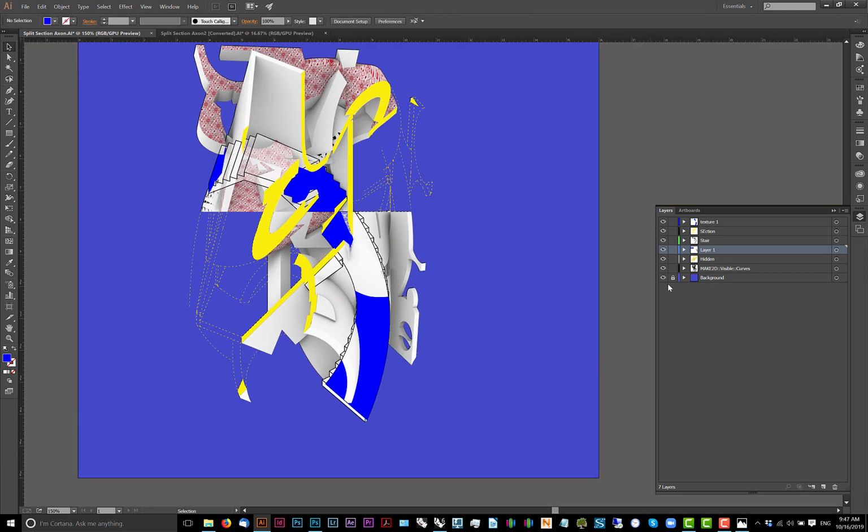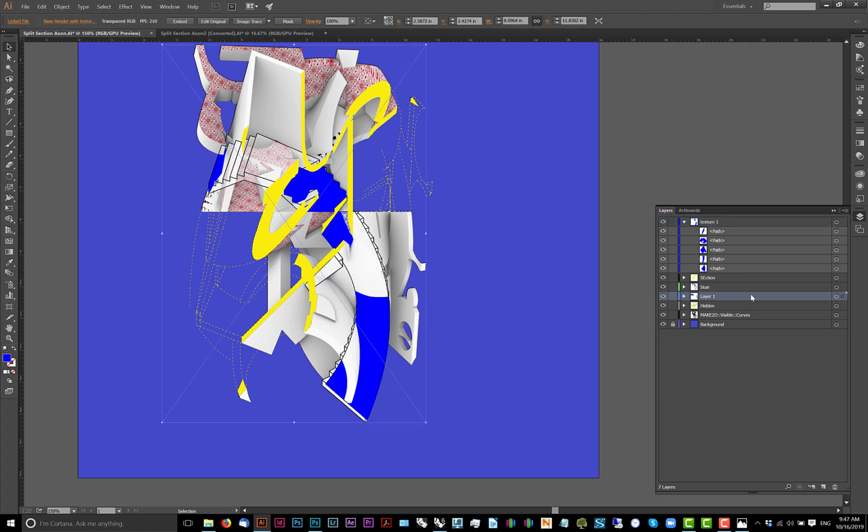Okay. But the thing is, we'll make a layer called blue texture. So we'll put the linked file on there.